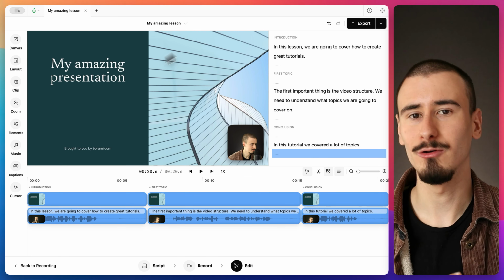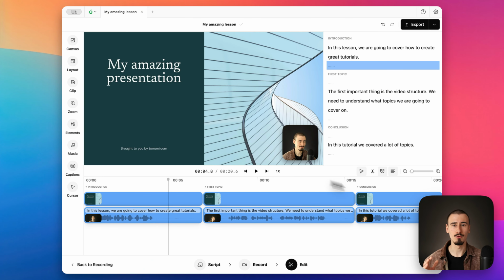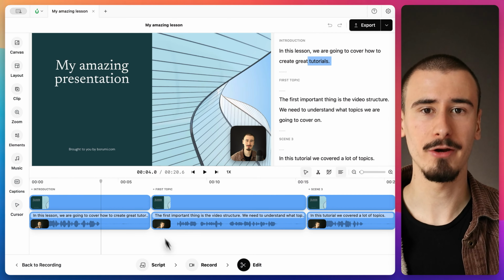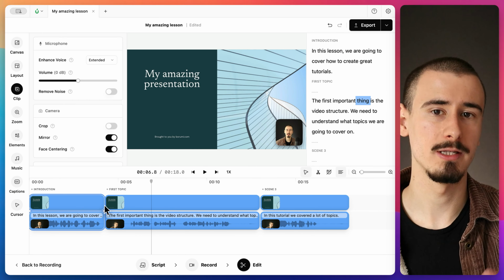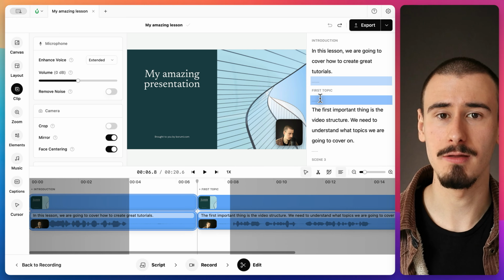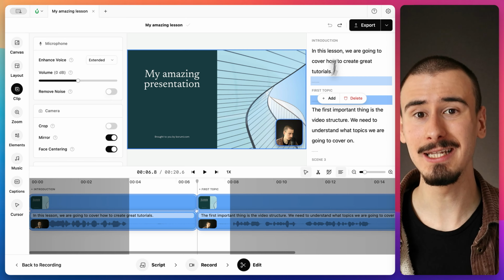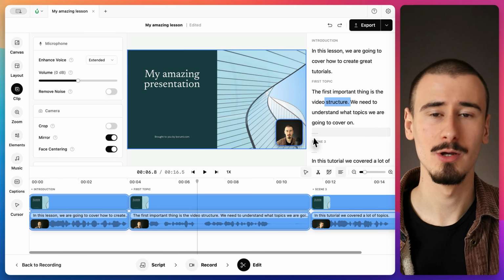Here, Borumi automatically arranges your scenes in sequence, ready to edit. So instead of dragging a bunch of files between programs and assembling everything manually, Borumi automatically assembles your lessons. From there, you can trim your video using a traditional timeline, or you can use the more powerful transcript-based editing. Basically, you can just select something from the transcript, and once you delete it, it also gets deleted in the final video. And this can save so much time with longer videos.